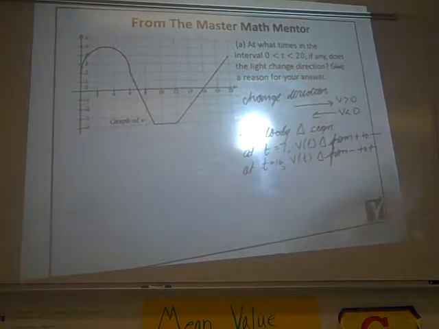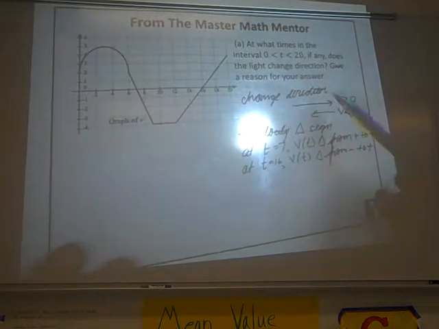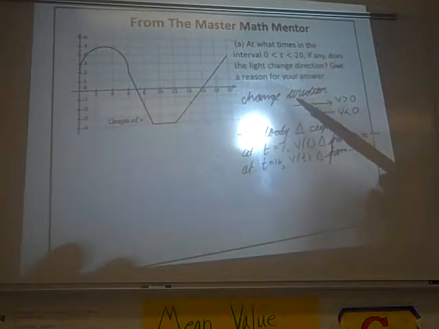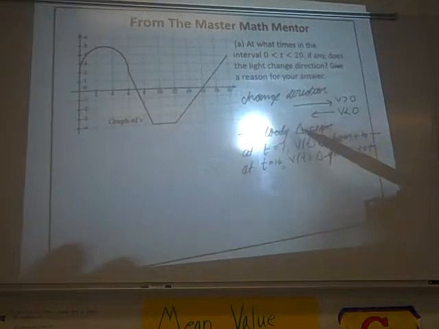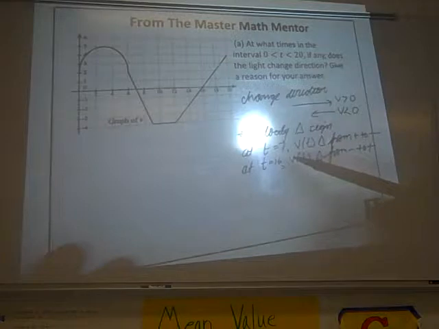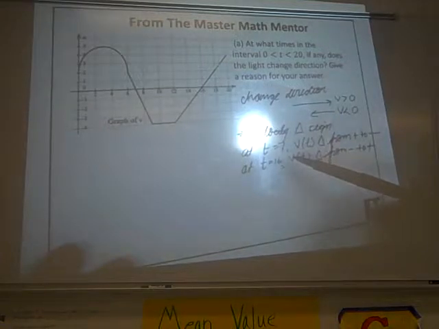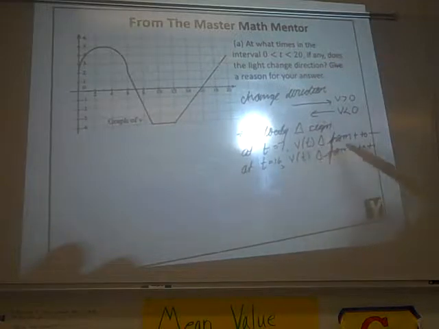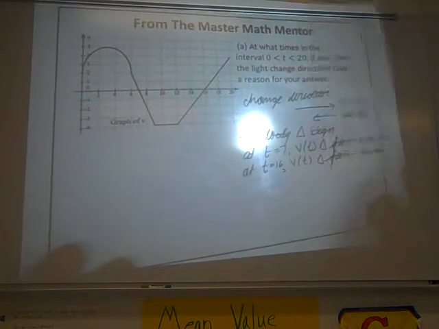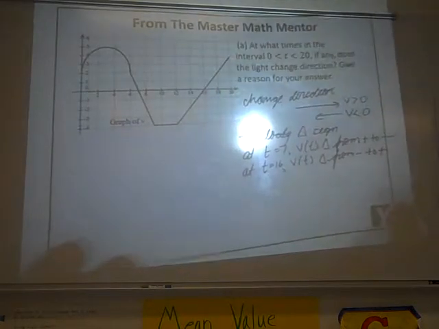Done. That's it. Probably just a 1-point question, maybe 2 points. The first point could be from your showing that you know that for the searchlight to change direction, the velocity has to change sign. After that, the second point, if it is a 2-point question, would probably come from indicating t equals 7 and t equals 16 and the change that we're seeing there. Okay, so that's part A. That's pretty easy. Let's try part B.